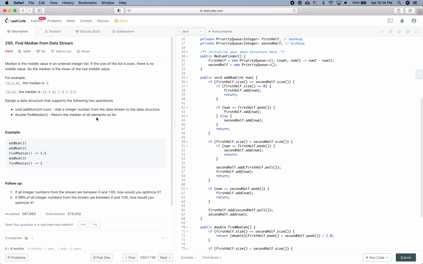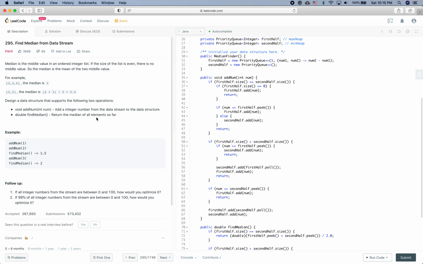So in that case, I think one thing we could do is some estimation. Let's say the probability distribution is quite even. We have 99 numbers, so it could be like we have one which is smaller than 0, or one larger than 100.